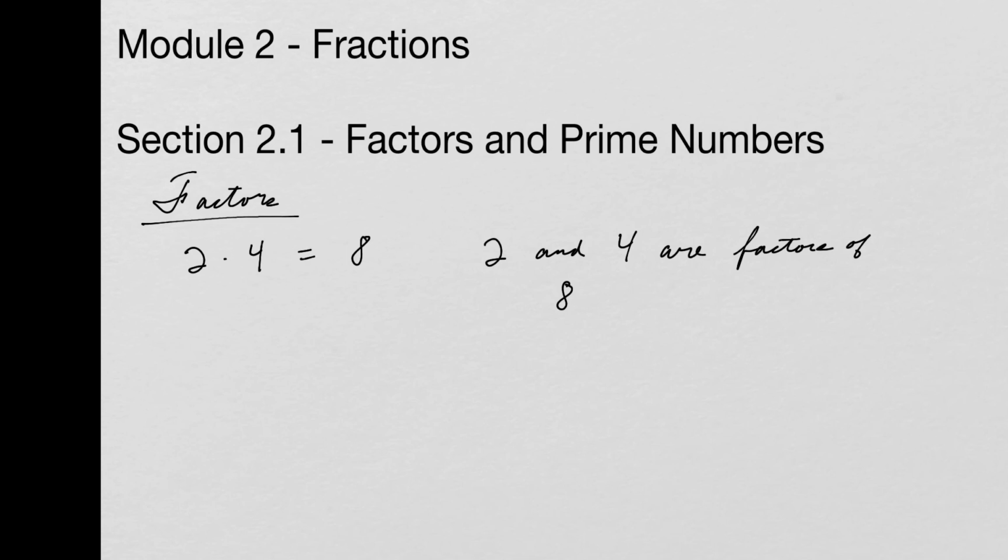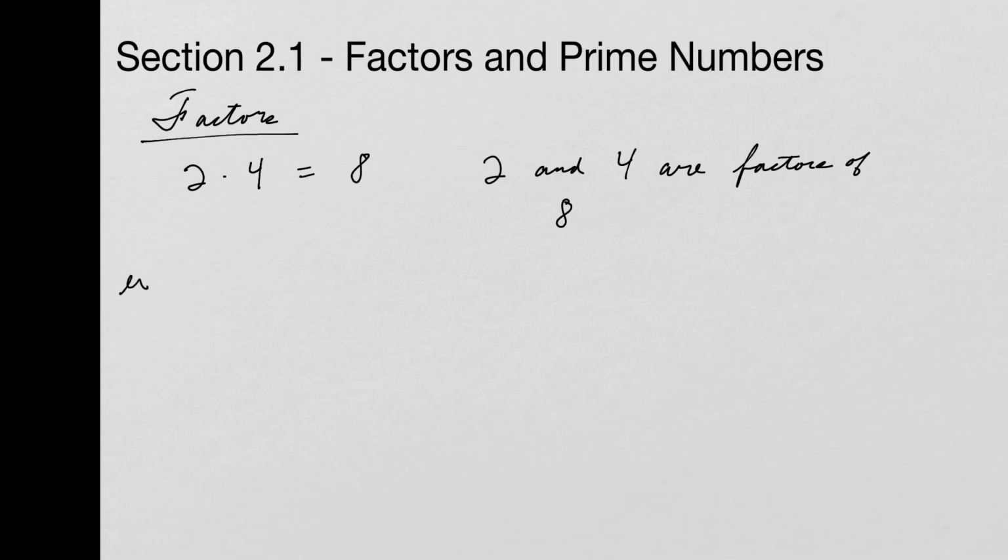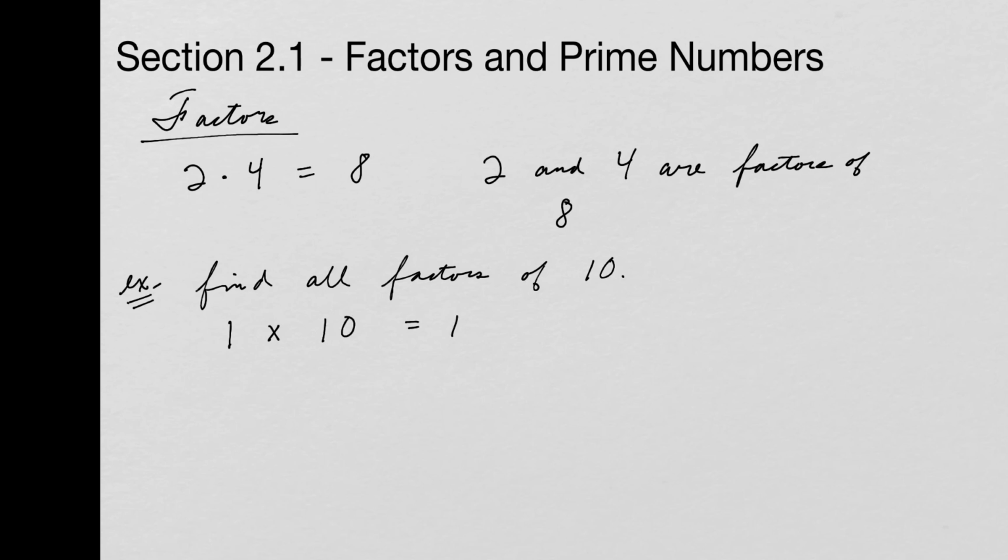So what you're going to be asked to do is find factors of particular numbers. So to do that, let's say, for example, we want to find all factors of 10. What I would do is start with the obvious one. We know that 1 times the number gives us the number, right? So certainly if I do 1 times, sometimes I write times like that, sometimes I just use a dot here. They both mean multiplication. So 1 times 10, that will give me 10.